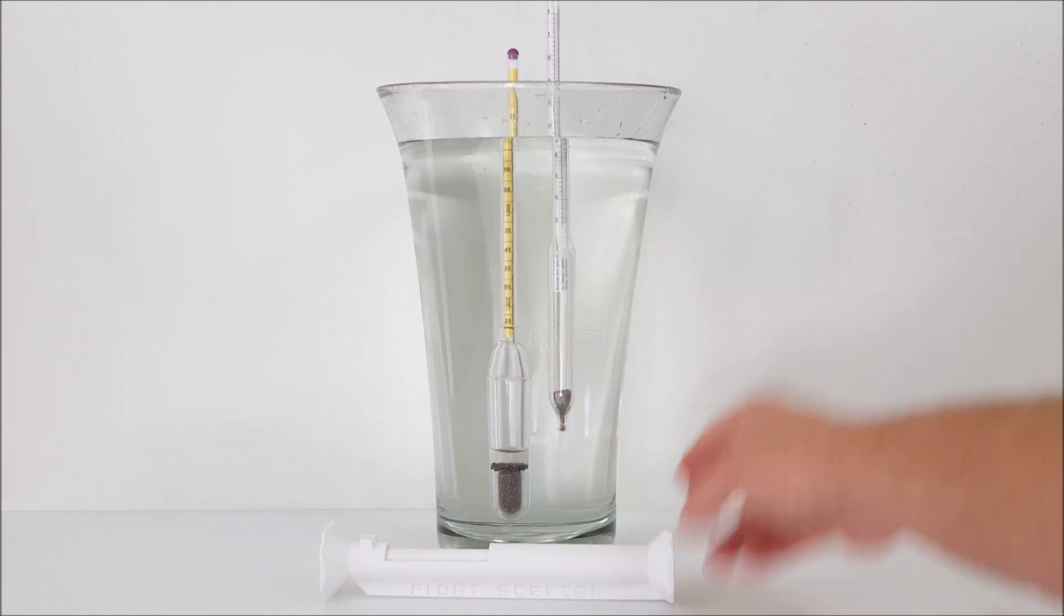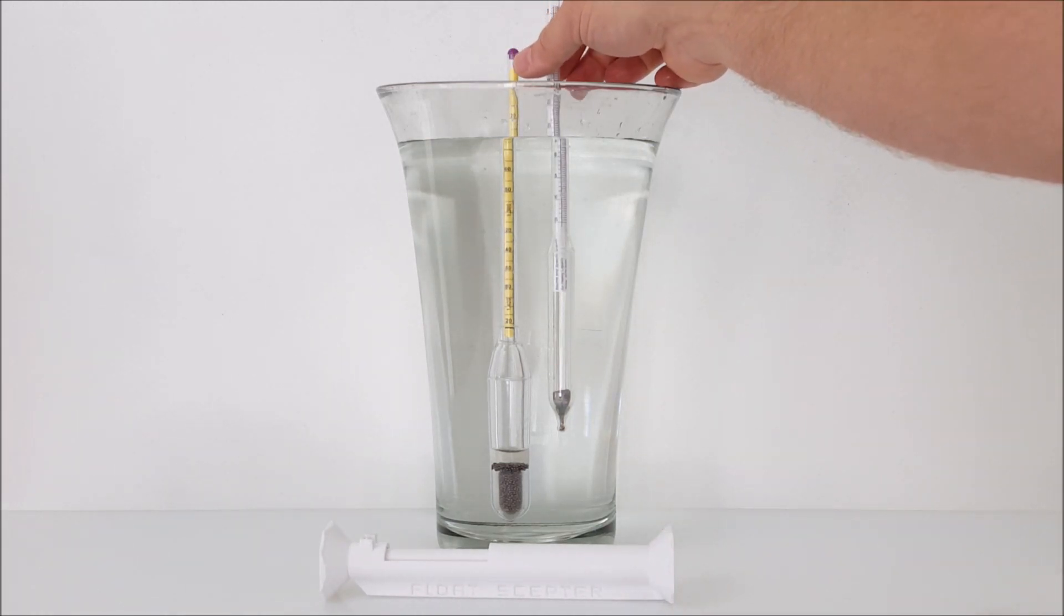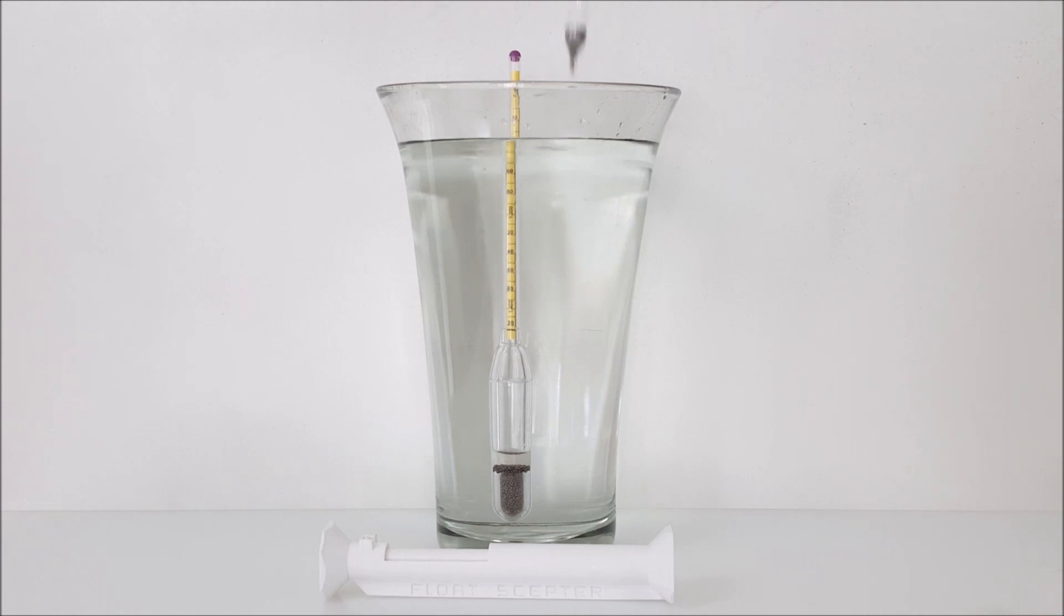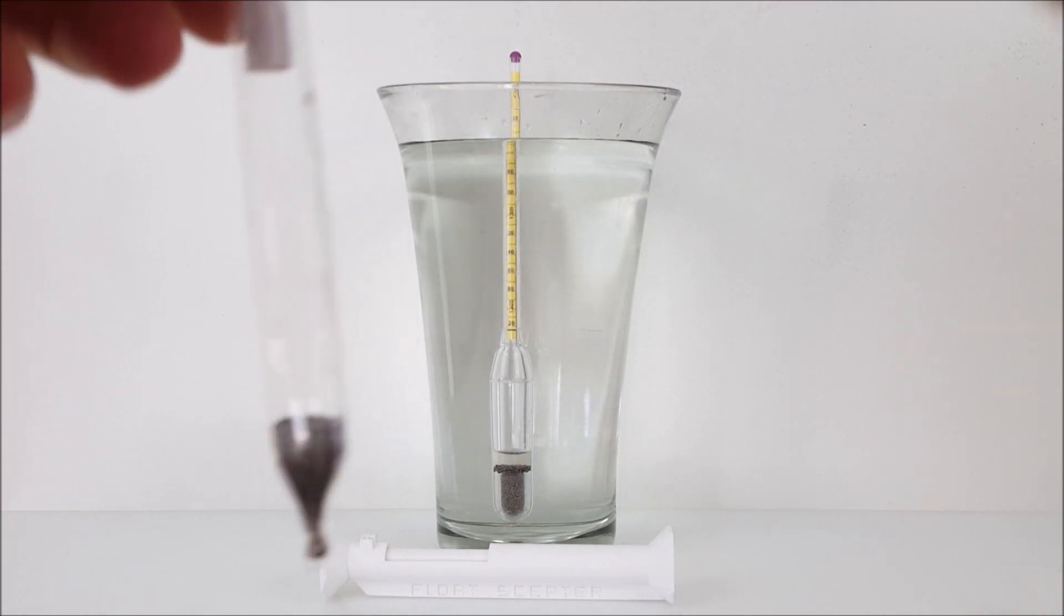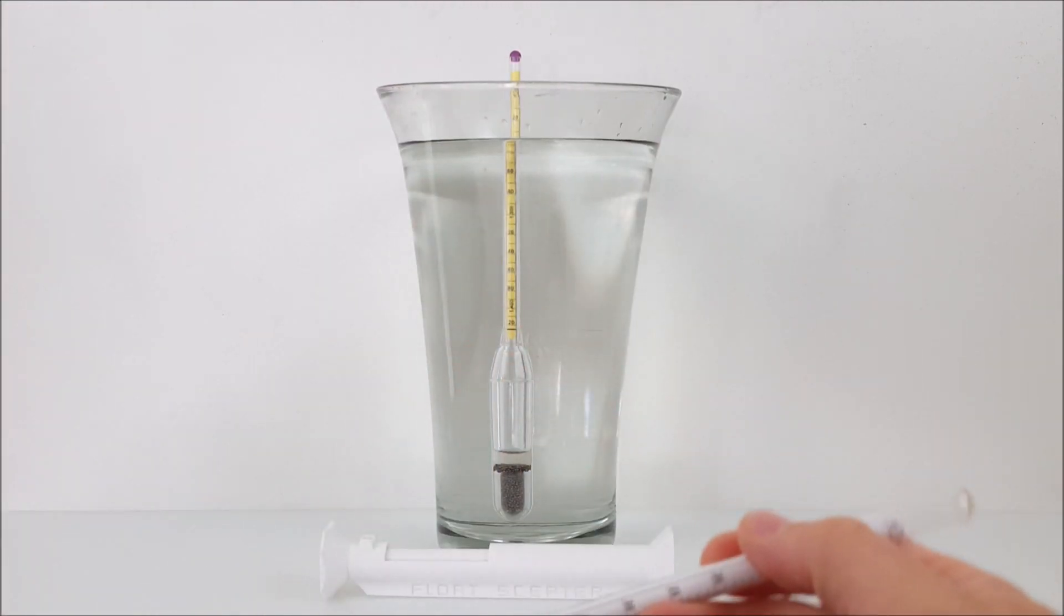This is a type of hydrometer that's a little bit bigger, probably more accurate, I guess a lot of people would say. Just to let you know, the car type that I just showed you in the Float Scepter—the little ones—we did test over 24 of those in the same batch of solution.